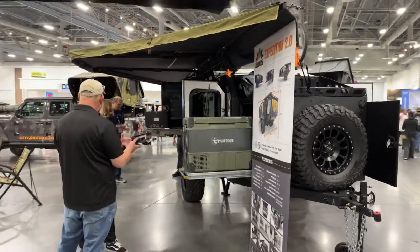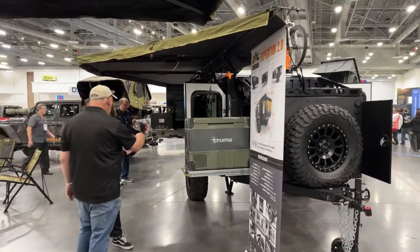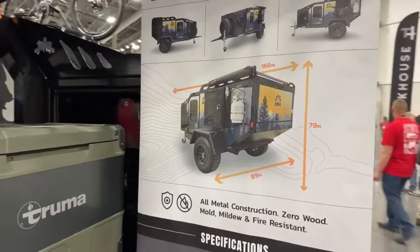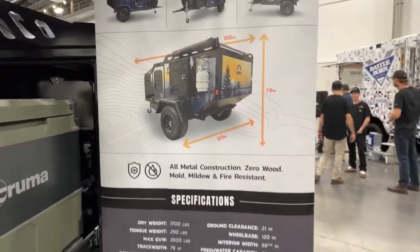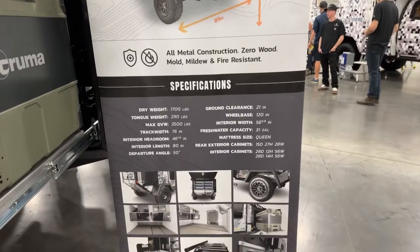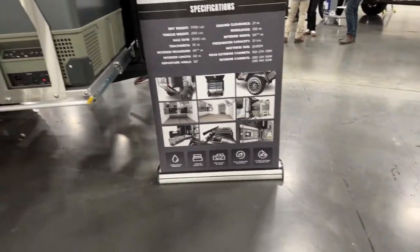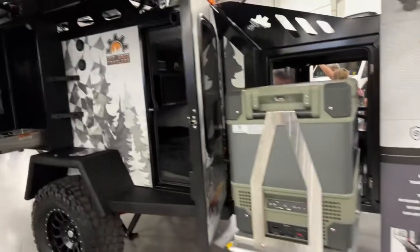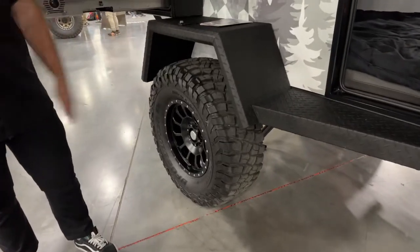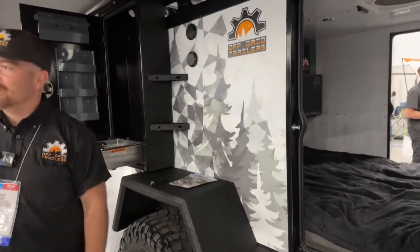That's because of our all-new OGT Evolution Series suspension by Fabtech Motorsports. You get eight inches of wheel travel and 24 inches of ground clearance in the middle. It's a trailing A-arm design with a two-and-a-quarter inch dirt logic shock and a coil spring designed specifically for the trailer. We put 35-inch tires on it for SEMA; normally you'll get a 265-70-17, so a 31, but you can fit up to a 35. We tow it behind our Gladiator with 37s on it.